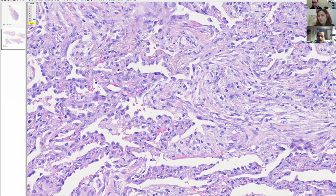Same thing with eosinophils. I really do think that eosinophils change the game a little bit, but they don't change the game a lot. I mean, whether you have OP with eosinophils or you have an eosinophilic pneumonia that's organizing, the implication is still the same. It's probably steroid responsive, right? You still have to look for etiologies clinically. And I've heard some people saying, well, the spectrum of etiologies changes a bit. Like if you had a lot of eosinophils, maybe you would be looking for parasite or fungus. But again, honestly, you almost never find a great etiology. I've seen drug, but drug you should be looking for with any unexplained inflammatory infiltrate, right? So I don't know. Although you can get many flavors with OP, I don't know if it changes anything concrete, at least in my opinion.